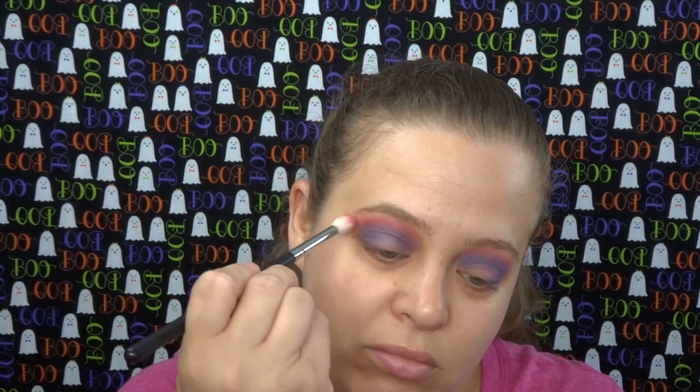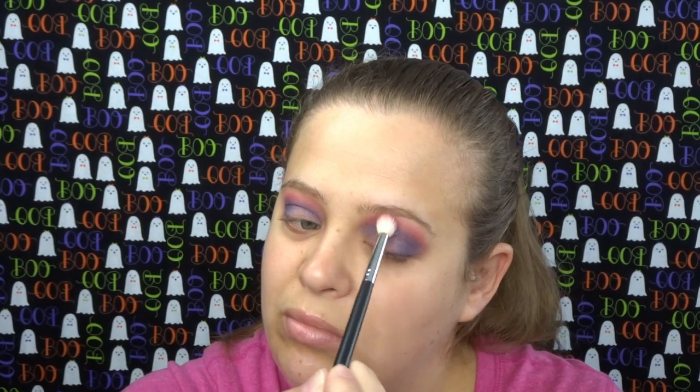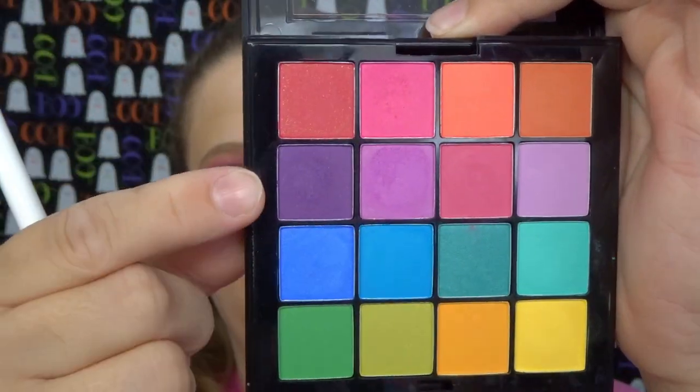Going back in with a fluffy brush with the pink shade from the NYX palette, and we're going to just blend that out. So now we're going to go back into the NYX palette, and we're going to take that darkest purple shade, and we're going to put that in the outer corner, deepen that up just a little bit.